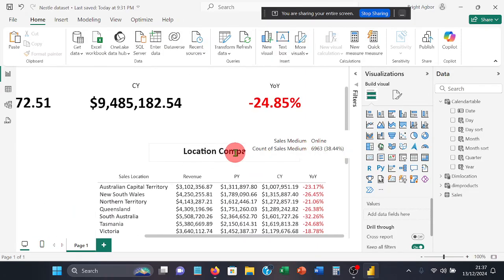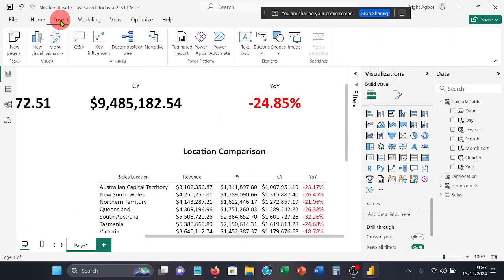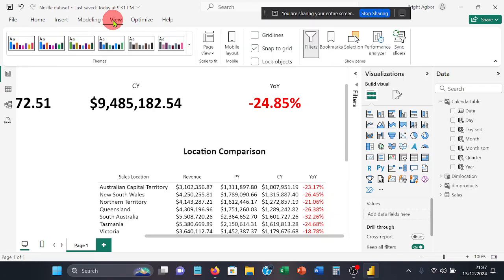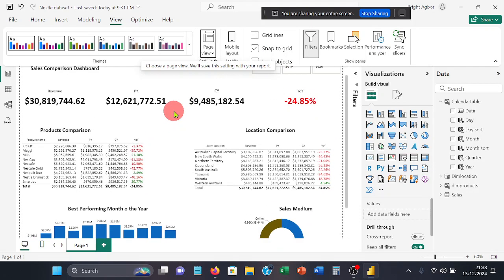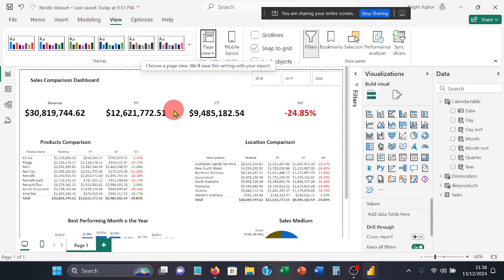So one thing with Power BI is that if you click any chart, it's going to interact. So it's not like Excel where you must click on the slicer. So in Power BI, anywhere you click on the chart, it's going to interact with other charts.